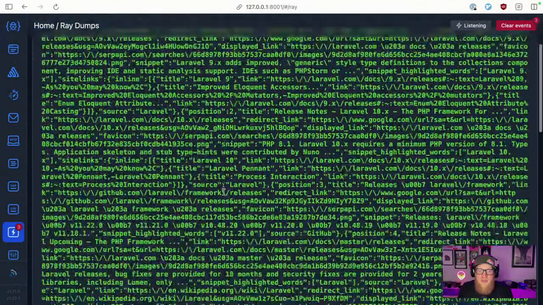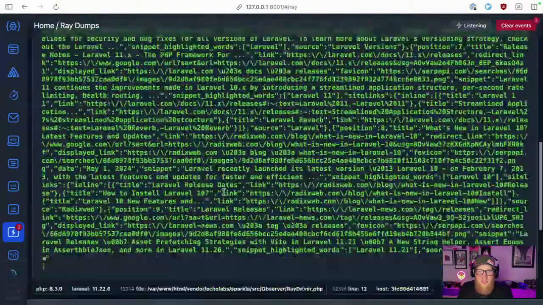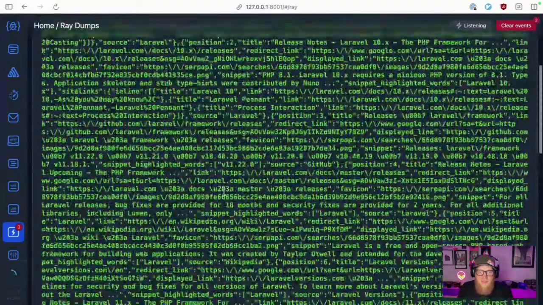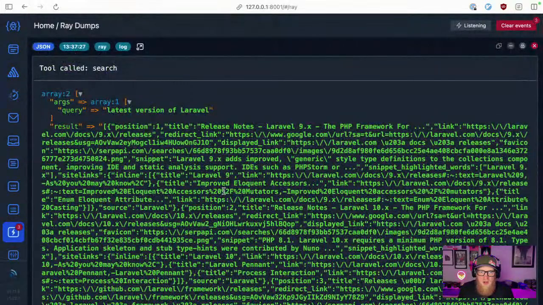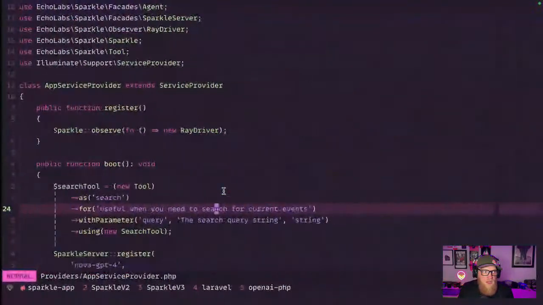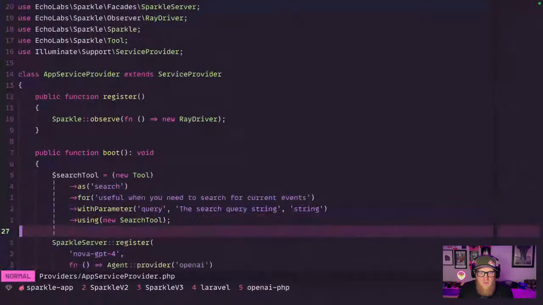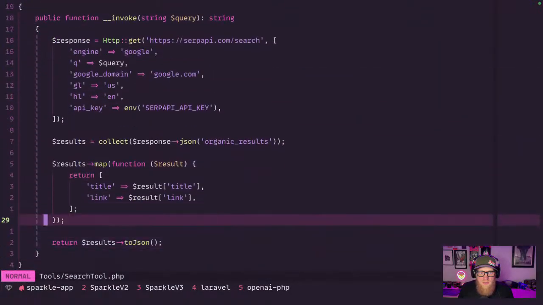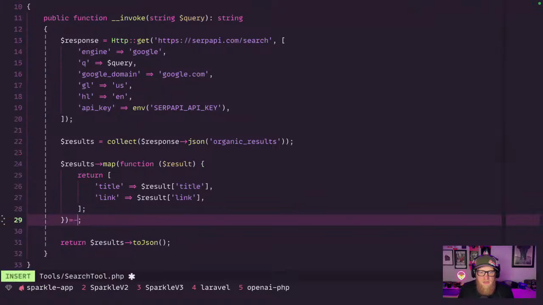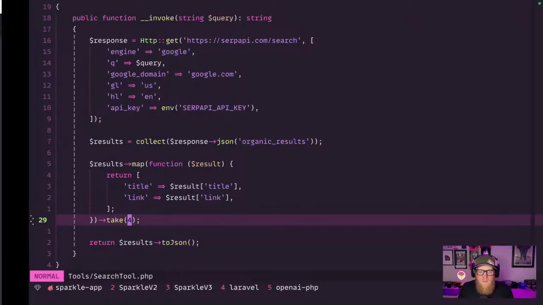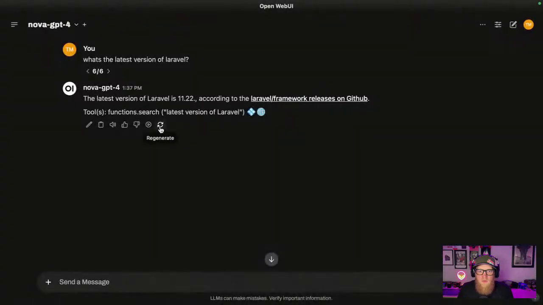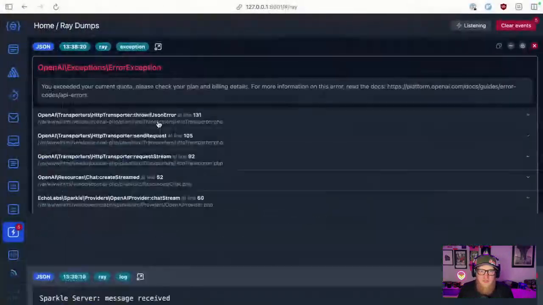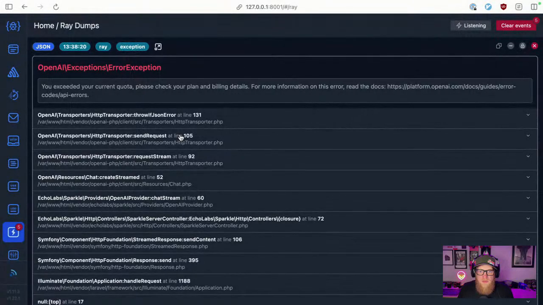I don't think we need to return this giant blob of results. I think we can probably just limit it to a couple. If we go to our search tool, I'm going to refire this. We can watch the results come through.